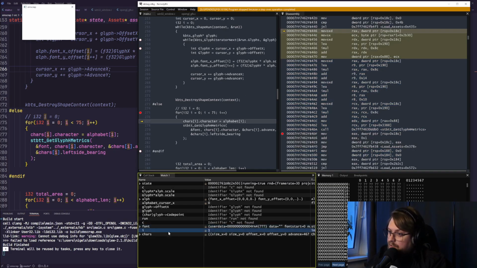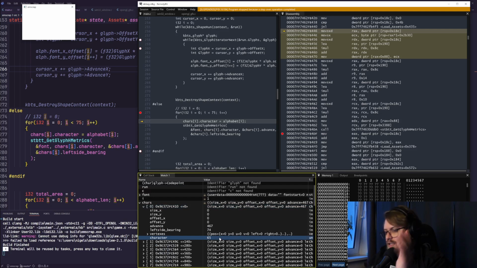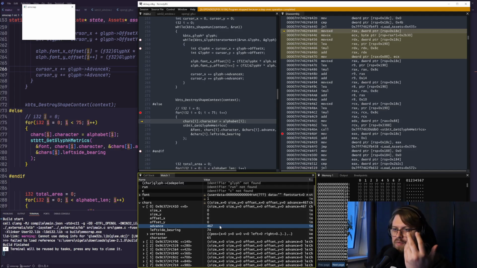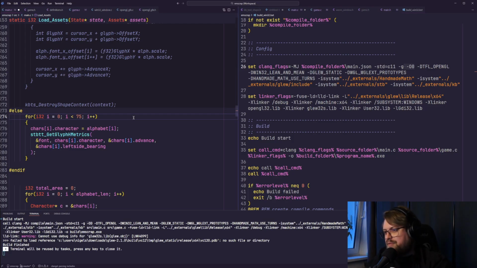But if I actually look at the chars, 0, this is 65. And it did run once. So I think my breakpoint just executed late, which I never encountered before. It was very confusing, but I guess it's just the debugger being weird.